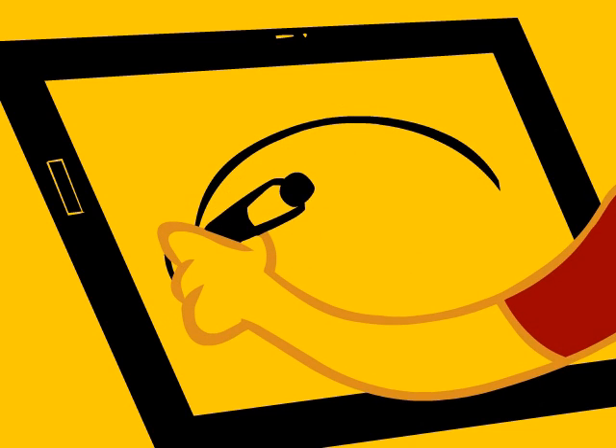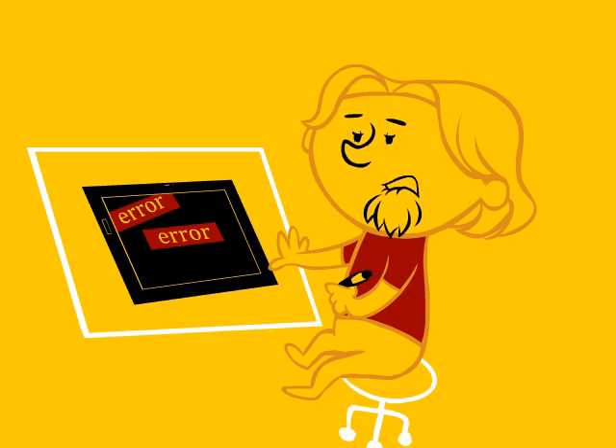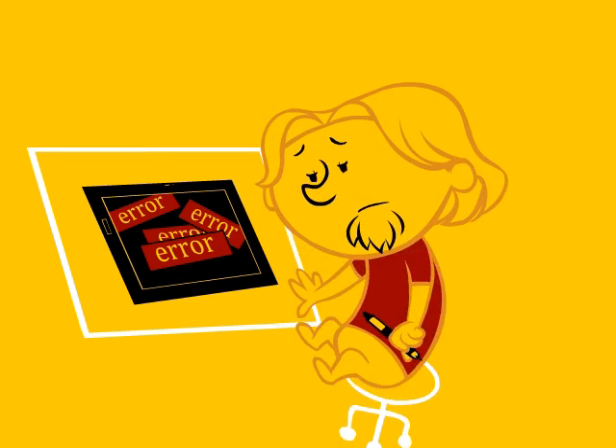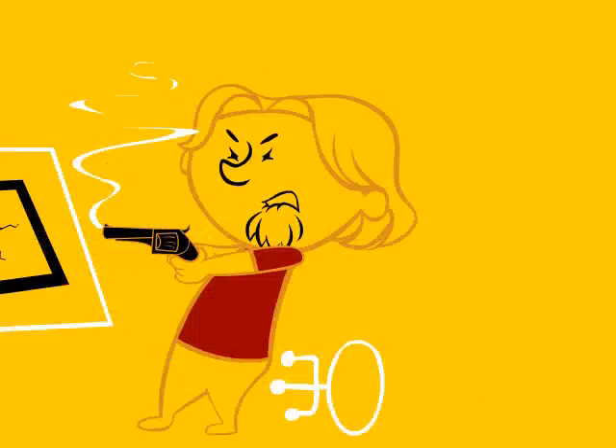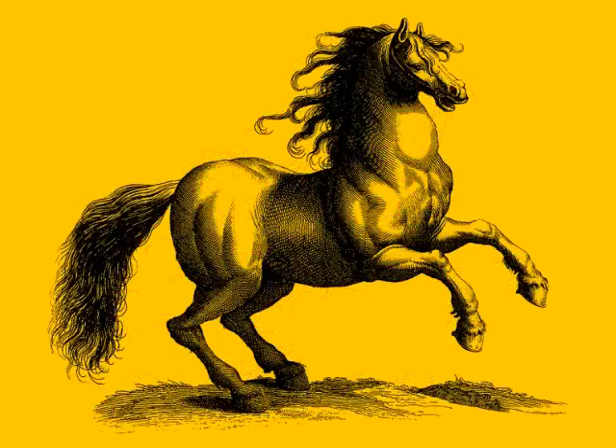Powerhouse animators draw right on the screen of magical computer monitors. Everyone loves these monitors, especially our classically trained animators. Why, they don't miss drawing on paper at all. The rough animation drawings are passed to a creative artist, who takes the scratchy, jumbly, abstract expressionism that is rough animation and makes it look like something recognizable in the physical world.